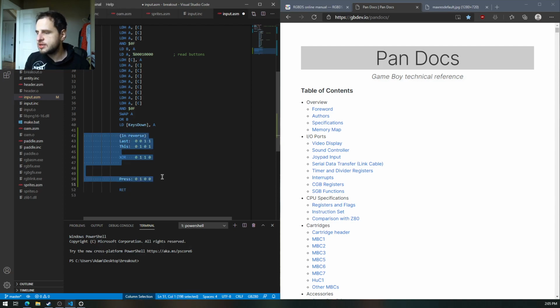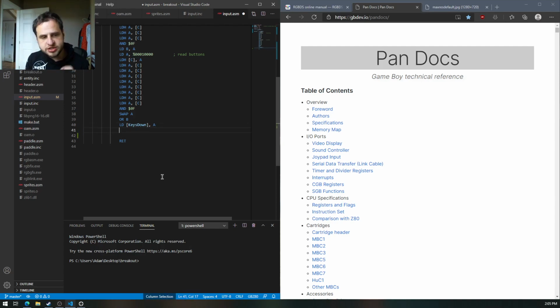Instead I should think more declaratively: what does it mean for a button to be pressed? It means that last frame it was up, and this frame it's down. That's it, really straightforward. So I just need to apply that math to what we have.